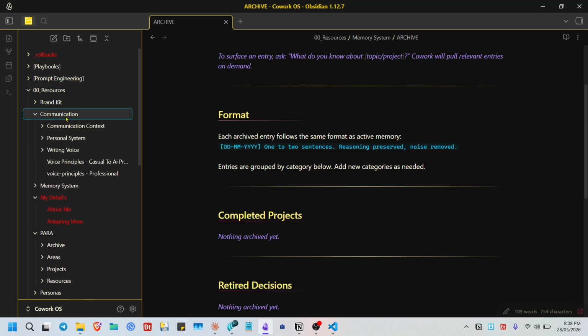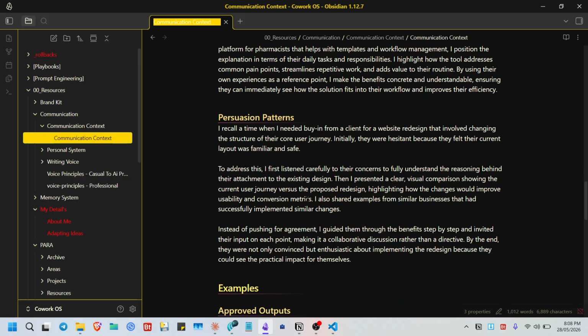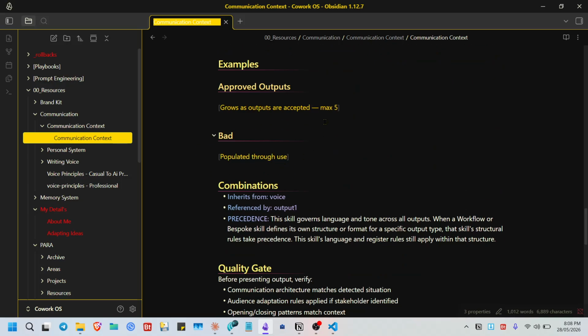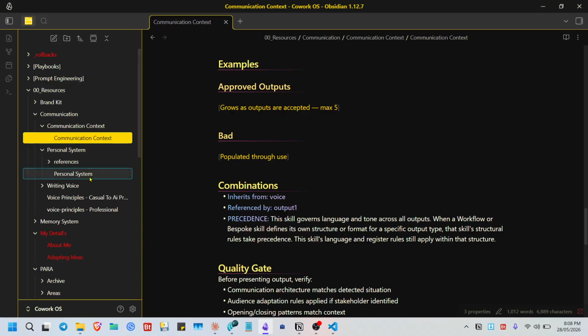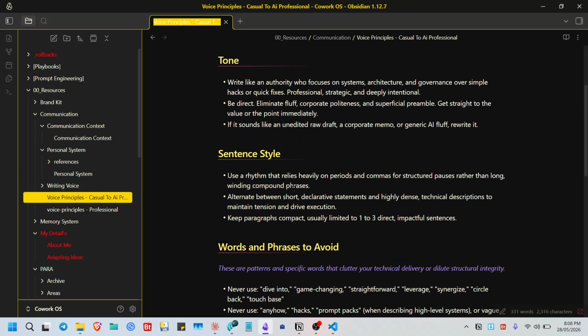I have a communications folder. So how I talk, the way I want to talk, my structure, my persuasion, how approved outputs and everything is going to be in here. My personal system that I use is in here. My writing voice.